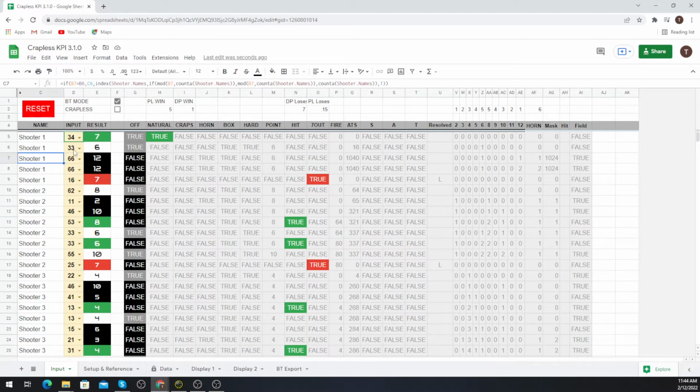And for that, we actually added a new way of putting in your roll entries. I wanted to do this with the last version of the KPI, 3.0, but I got some feedback, hey, that's an extra keystroke, really don't want to make it.